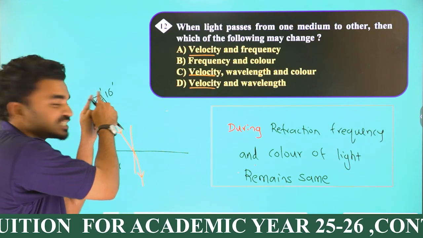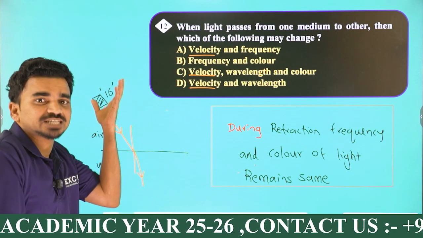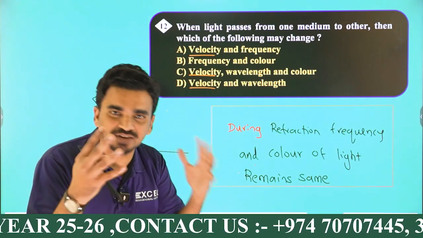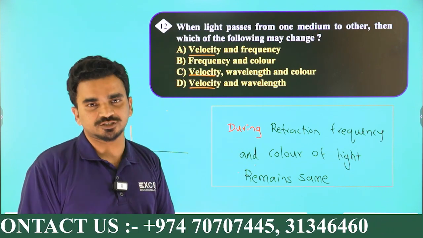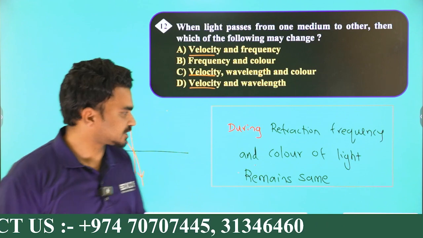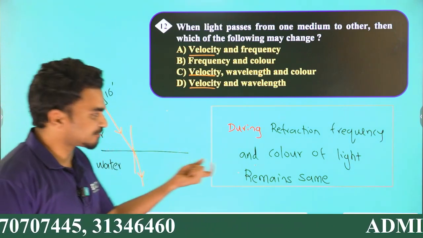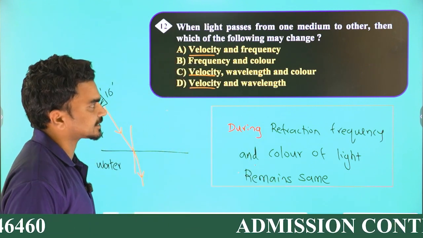The source of light is fixed. Where is this light coming from? From the same iPhone 16. As long as the source of light is fixed, the frequency won't change. The color also won't change. Got the idea? Yes, because these are light rays from the same parent. Therefore, frequency and color of light won't change.